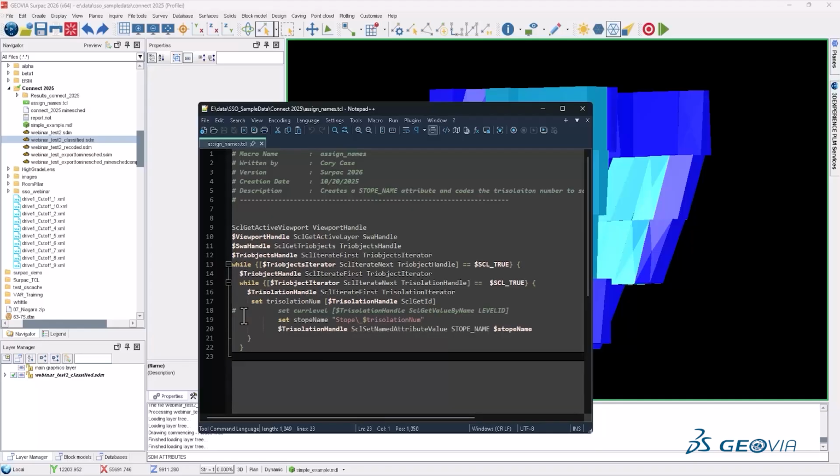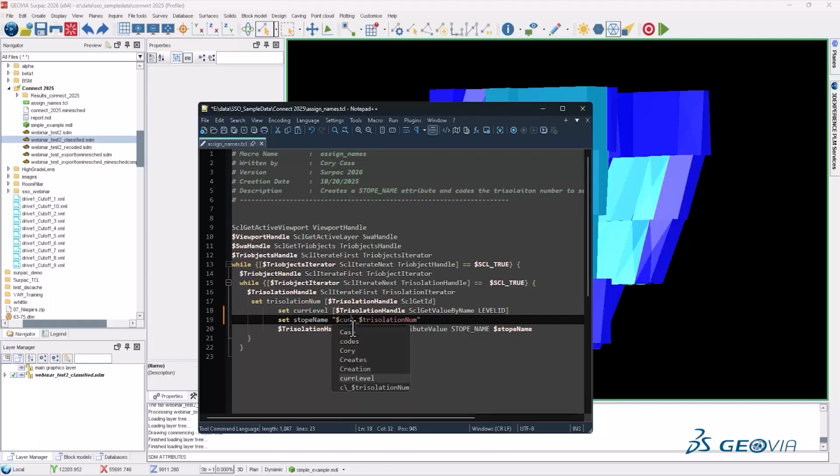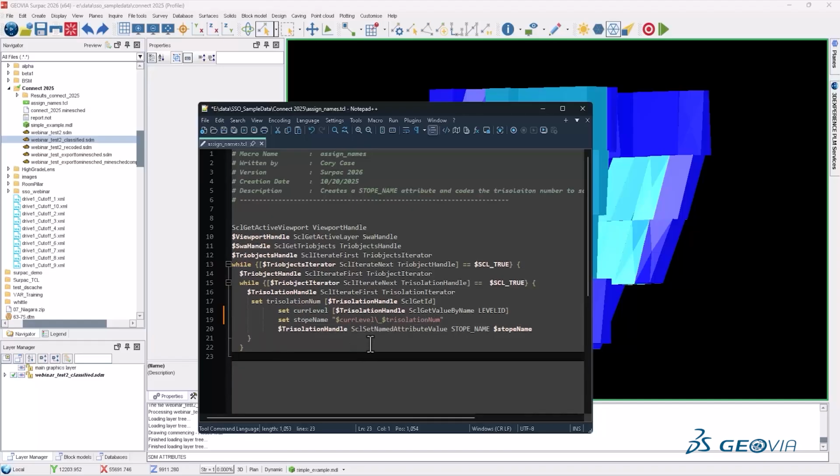But what you can do, in this example here, just to show a different idea, is you can get, say, the current level, and you can set it as stope current level. And then we would get level_trisolation number, for instance. You can also do incrementing numbers.